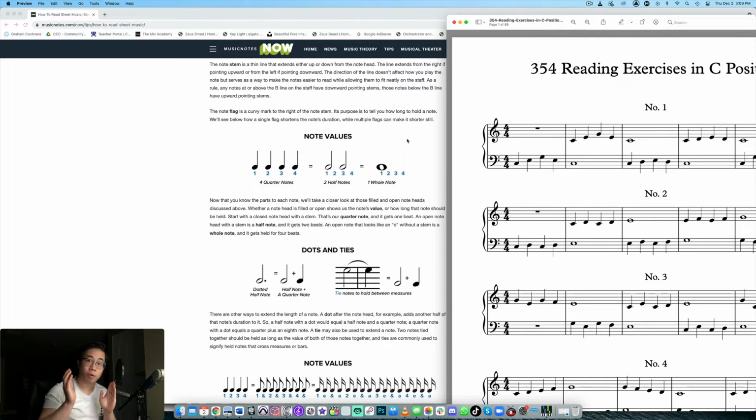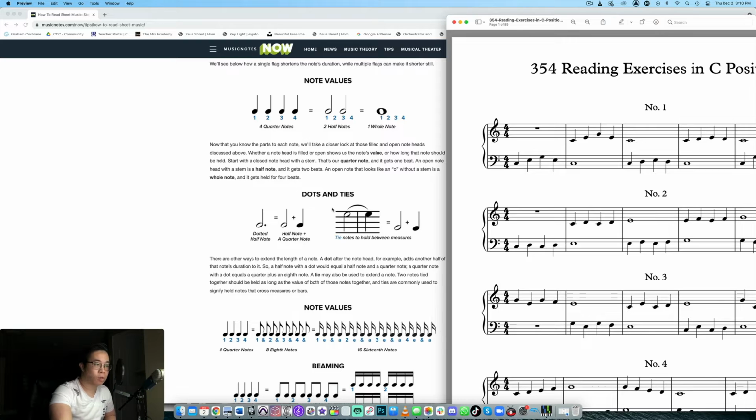It's 2 beats. So if I was to clap those notes, it would be 1, 2, 3, 4. You see that I'm holding my hands together for 2 beats, whereas the whole note is 4 beats. So it would be 1, 2, 3, 4, and you would basically hold that note on your instrument for 4 beats as well, with that counting in your mind. For example, if I was to sing the right hand here, the treble clef notes, these are all quarter notes, which are 1 beat each. And this note over here is a whole note. So that's 4 beats. I sang the C for 4 beats, while each of these notes were 1 beat each.